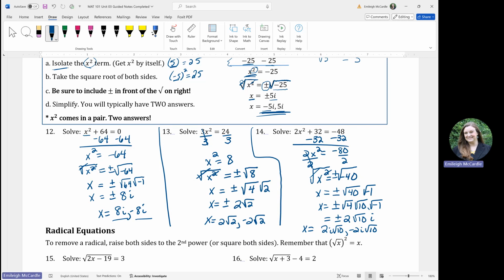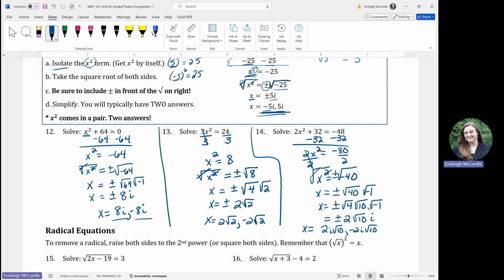Here, the difference is you are kind of doing all the solving, then you're putting the plus minus and simplifying. So you cannot put that plus minus until you get down to just x squared equals on this one. Whereas in the absolute value, you're putting it really early and you end up with two totally different answers. Here, same answer, different signs. The reason I'm harping on this is because I see a lot of students mix those two up. Just remember both the absolute value and the square root property, or quadratic, that starts out with an x squared, is going to give you two answers.